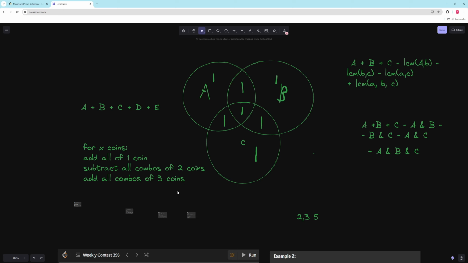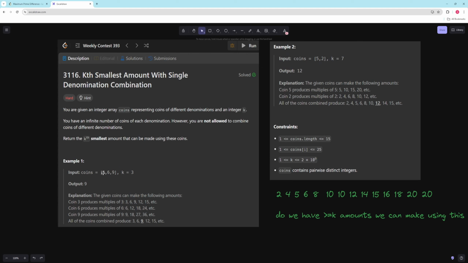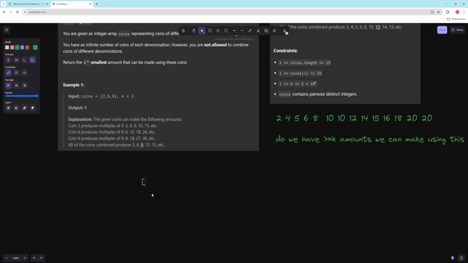And so what you can actually do is pre-compute these ahead of time. So for example here, like I said, in this thing, you can take this and just make it go down to 3. But let's say you have 1, 2, 3, 5. None of these are multiples of each other, so you have 4 coins.